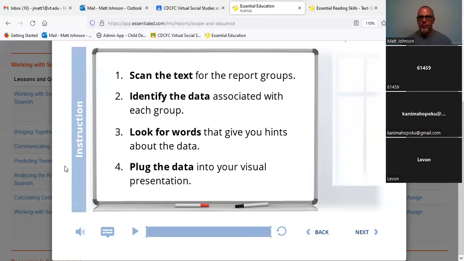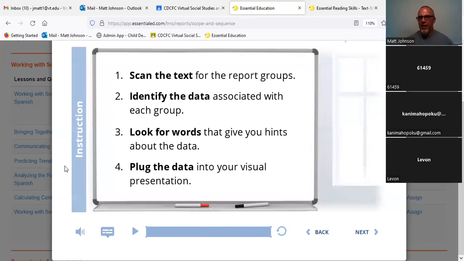This lesson and exercise is really about being detail oriented, and really, I've had to go back and forth. You have to look at the data, and there are some good tips here, right? So if you're looking at data, you're looking for specific things like this age group, or this number in a household. You could start by scanning through it, and then you need to identify, right? So what data, statistics or otherwise, is associated with that group.